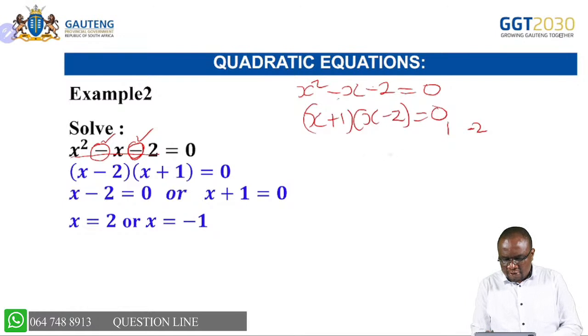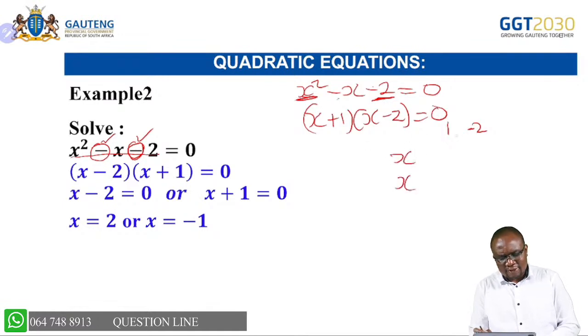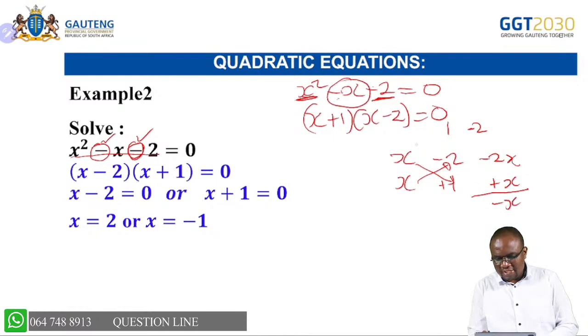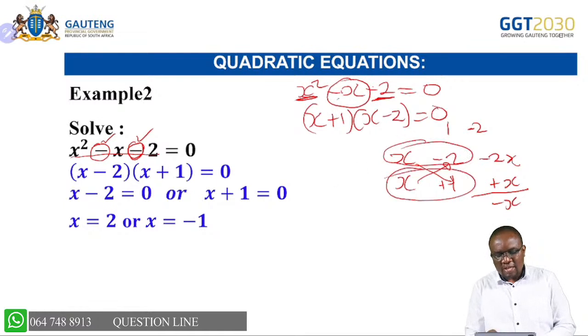And then you can even use this method: the factors of x squared, the factors of negative 2. Trial and error. I can look for the factors of negative 2. It can be negative 2 and positive 1. Then what do I do? Cross multiply. This is negative 2x, and this is positive x. Negative 2x plus x is negative x, so it's giving us the middle term here. So this is the combination of factors we want: x minus 2 and x plus 1.